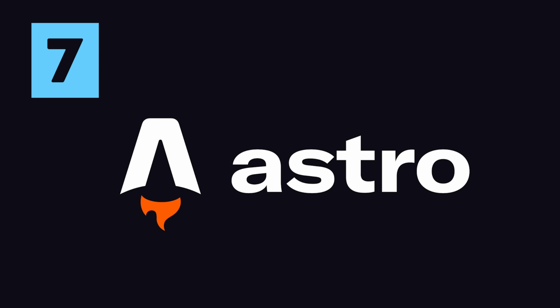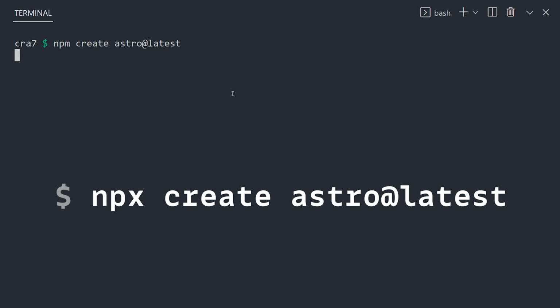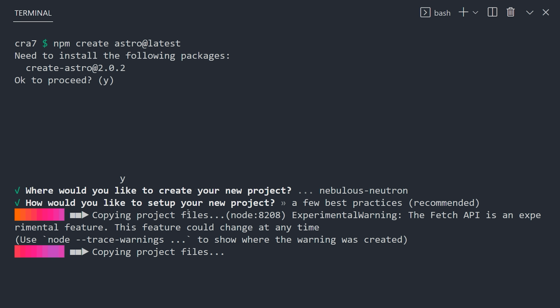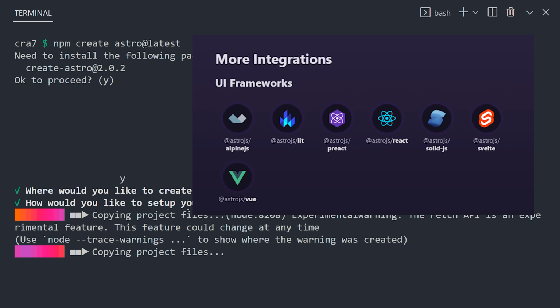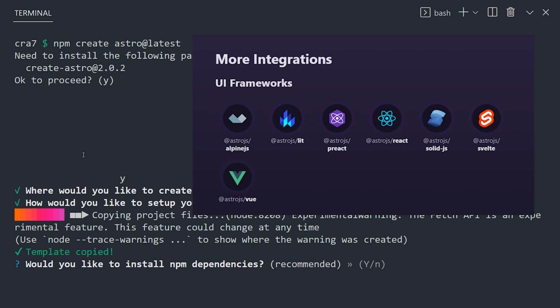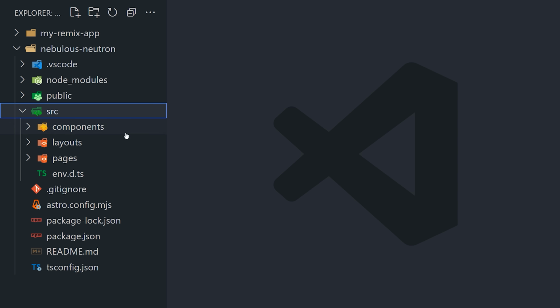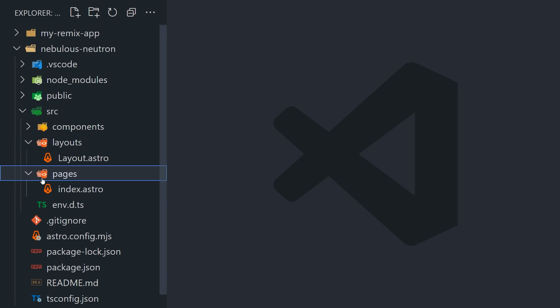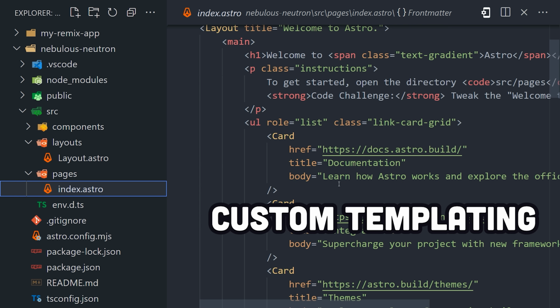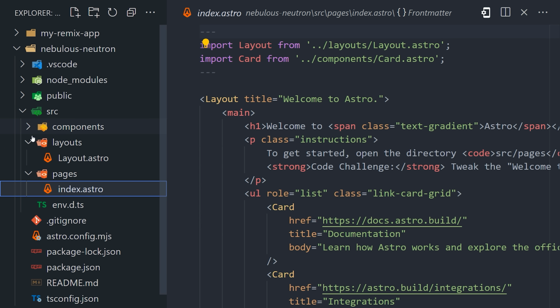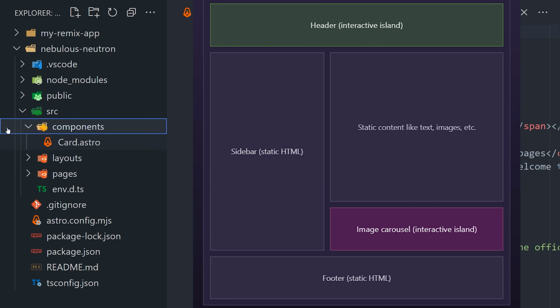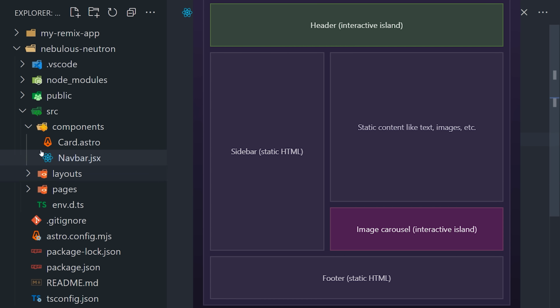Although, another great option for a content-heavy site is Astro. Unlike all the other frameworks we've looked at, Astro is not exclusive to React. It can also be used with Svelte, Vue, and Solid, or all these frameworks simultaneously. React is most useful for building highly interactive UIs, but in most frameworks, React takes over the entire DOM. Astro, on the other hand, has its own templating language for handling the majority of your static content. Then you can sprinkle in interactivity as needed, thanks to its islands architecture.